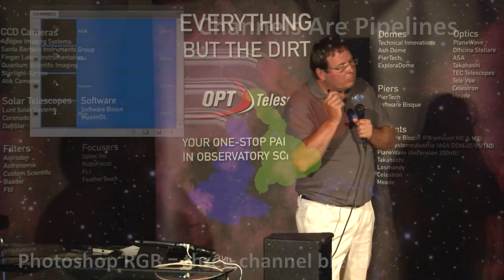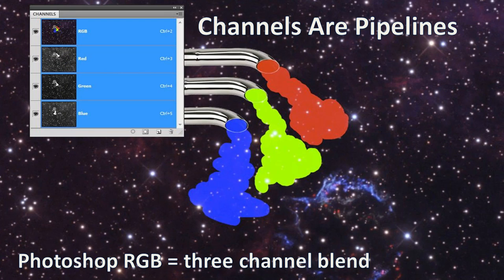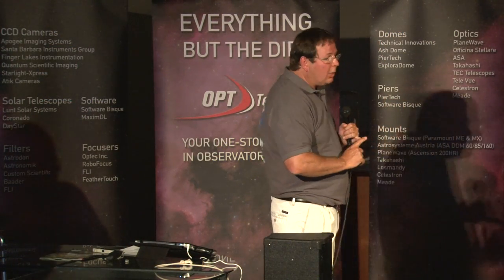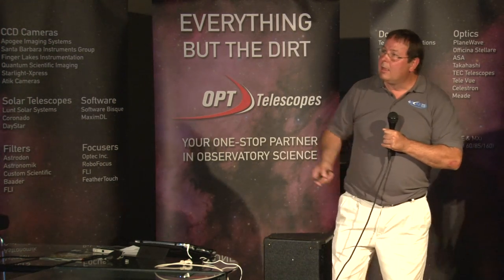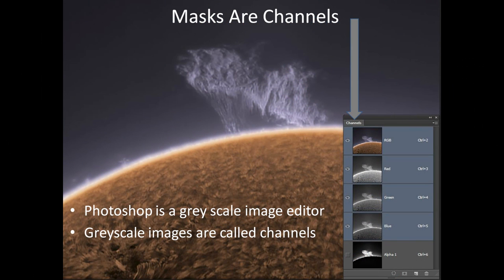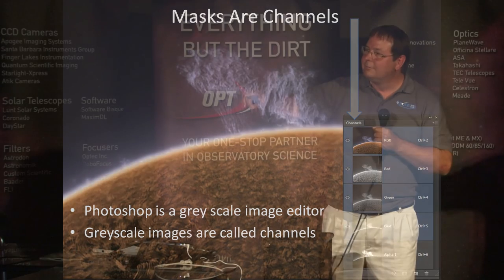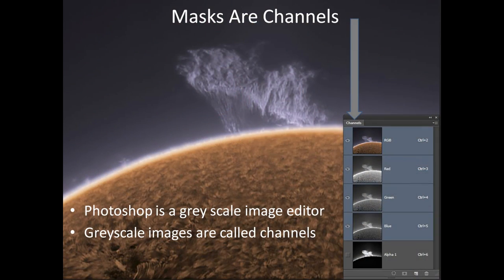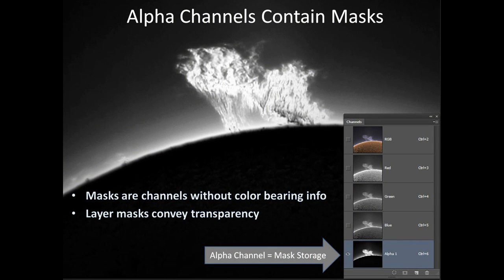So the channels panel and the masks are the big thing. So I'm going to go through the basics of what a mask is and how it works in Photoshop. Number one, the channels panel. I always have the channels panel out at the same time because I want to watch my color channels to see if they blow out, and that's where masks live, okay? And channels are pipelines. Photoshop is a grayscale editor. It takes each color and it blends it for you. Masks are channels. That's just to prove I can do a little bit of solar imaging too. It's kind of fun. But it's grayscale, and if you look in the channels panel, all the masks are in channels. They do not carry any color information. That's the difference. It's just grayscale.